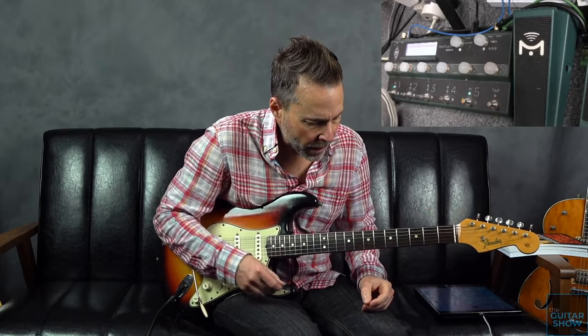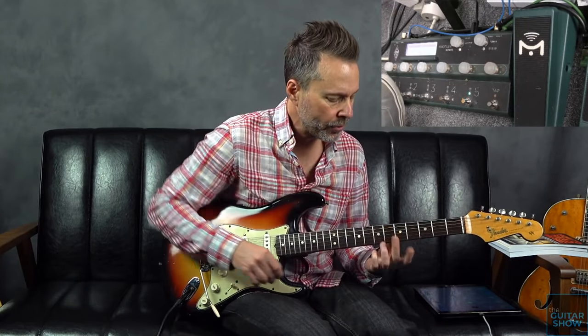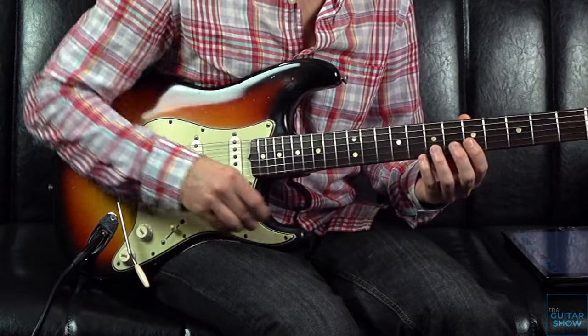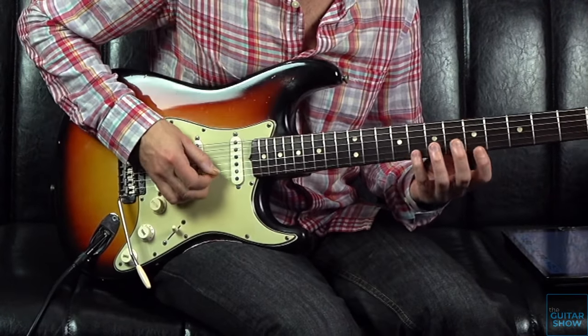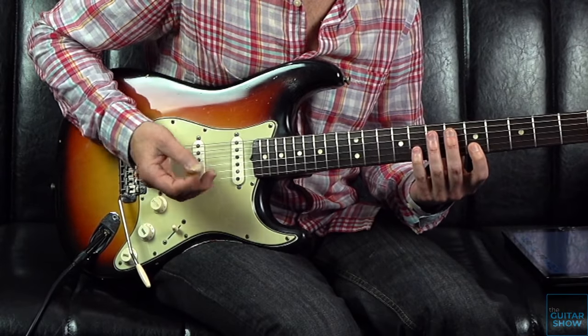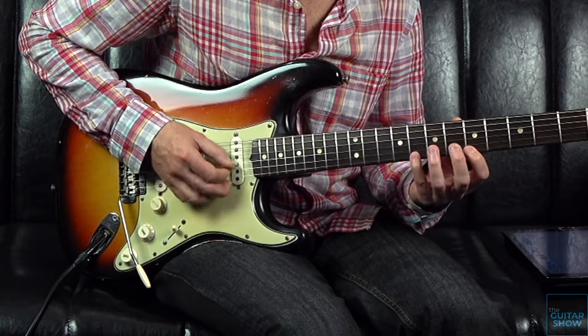So now I've got this little looper in there, right? Now I'm going to play, and we'll zoom up on this because you're really not going to need the pedal for this too much. I'm going to be playing the blues here, right? I'm only going to stick to the top three strings as well. This is the scale that most folks know as the minor blues scale, right?